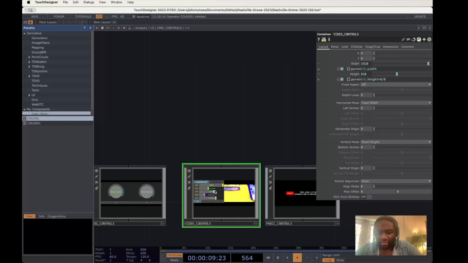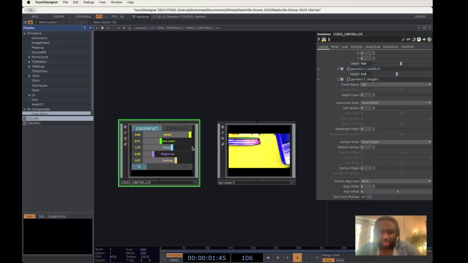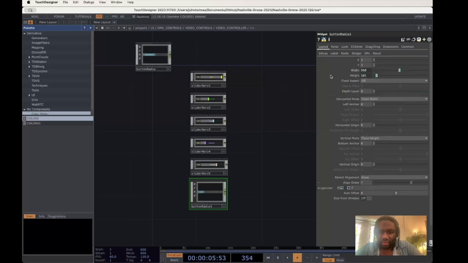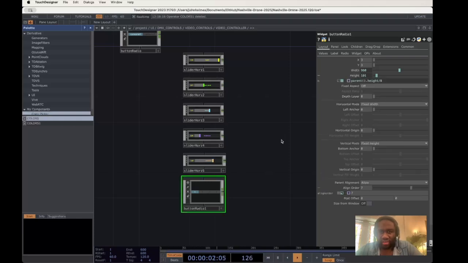Now inside this, it's using its parent's width and height, so give me half of that width and just its height, because these will be side by side. And that goes all the way down: these are all going to be arranged vertically, so make it 1/8 of its parent's height, and so on.